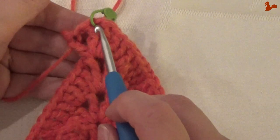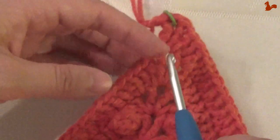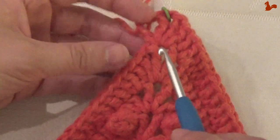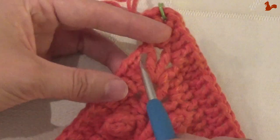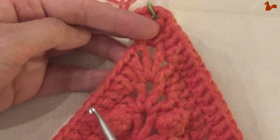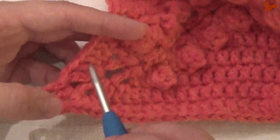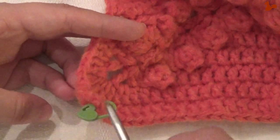And then this corner, especially the second half here of the corner, is the same as what we started with. So on your next straight edge you're going to repeat everything we've just done. So skip that first stitch, here in the chain space work 2 trebles, skip a stitch, and then come back down and work your popcorns. Go all the way around, and when you get to the corner, I'll just see you here for this last bit.